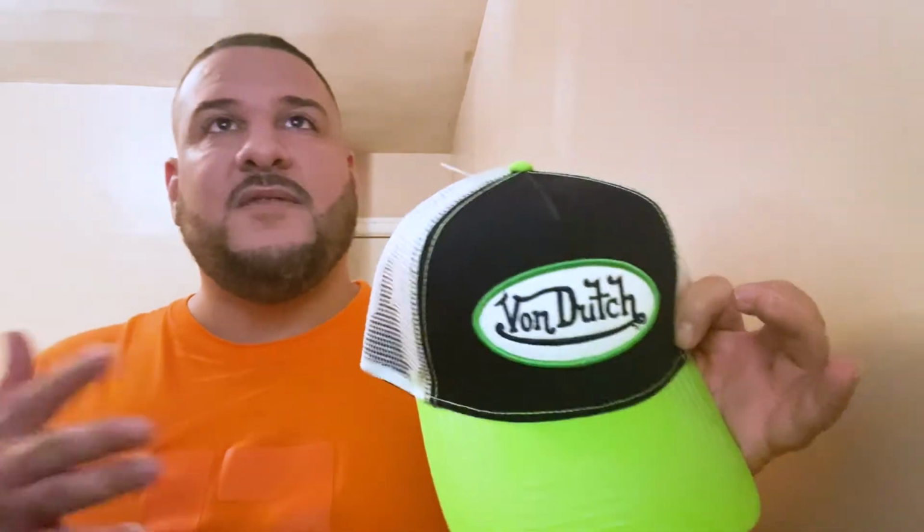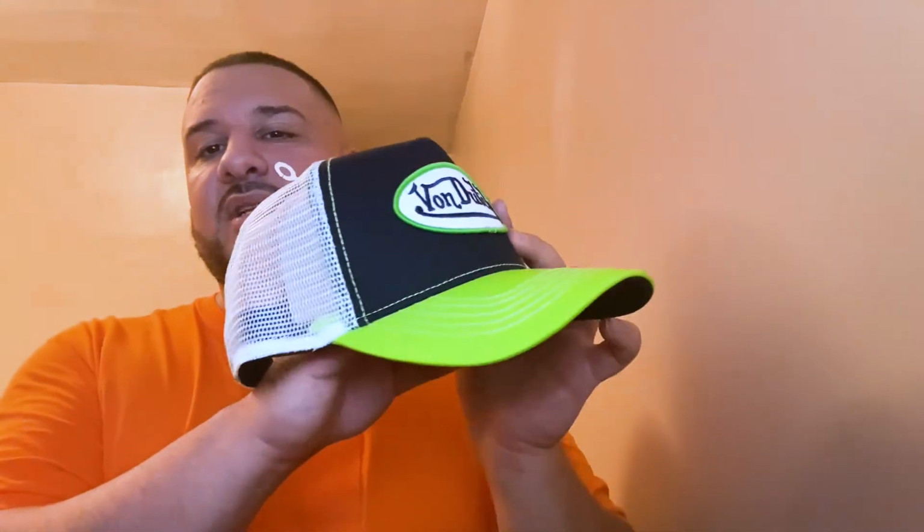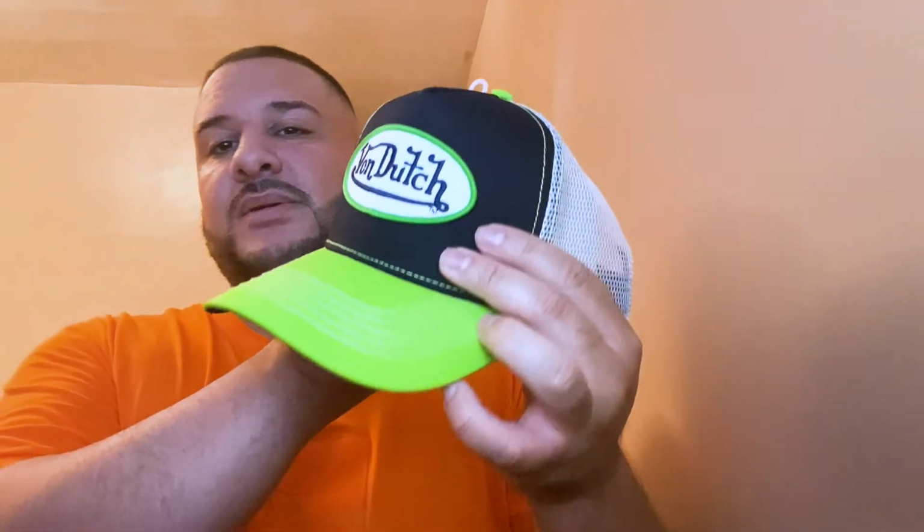And I didn't pay for it. My lady got me this. I would say on the expensive side in terms of a trucker hat. So I think it ended up being like $75. I could be wrong. That could be with the shipping included, but a little pricey. But again, one of those things where when you wear this, you won't see too many people with it, so that's cool.